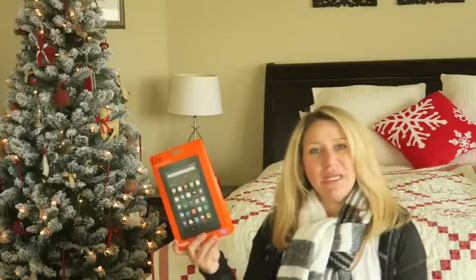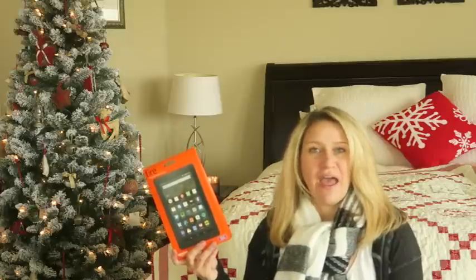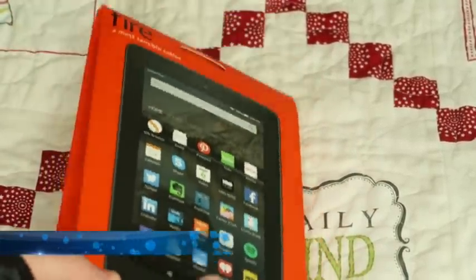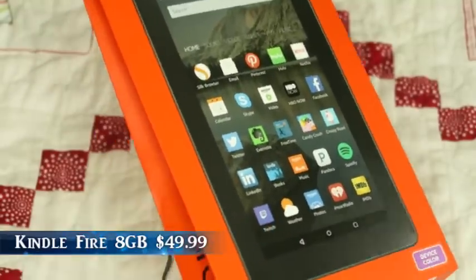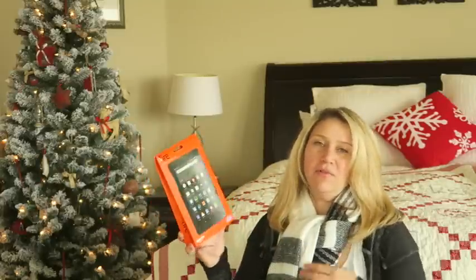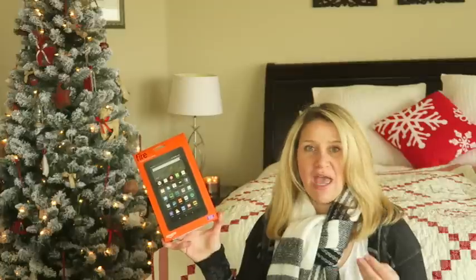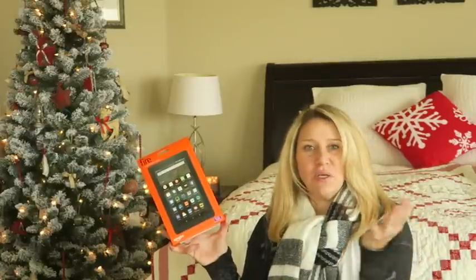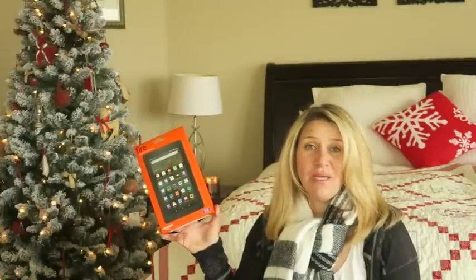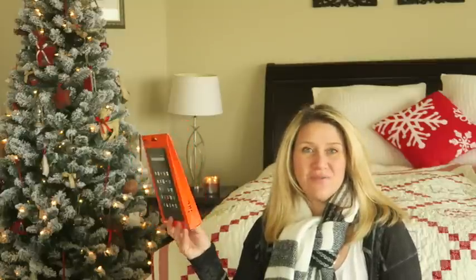I also have a Kindle Fire - if you have somebody who's really into reading, there are also a lot of educational apps you can download. It's a great gift and I do have one for giveaway. It's more mobile, you can have lots of books stored on it, and you can access your local library through the OverDrive app. For younger kids I still really like actual books - for the tangible experience of turning pages and learning which direction to read. But for an older child, teenager, or preteen who likes to read, this is probably a great gift since it's portable and they can have it without carrying around a thousand books.